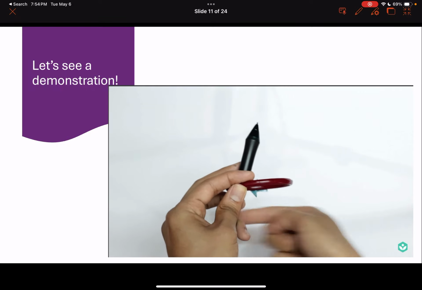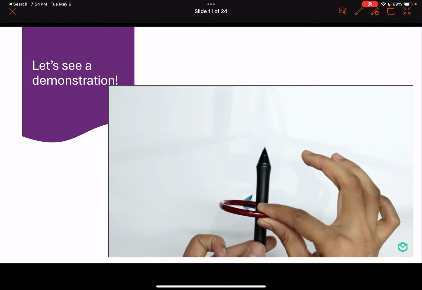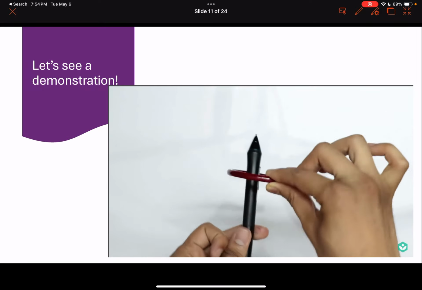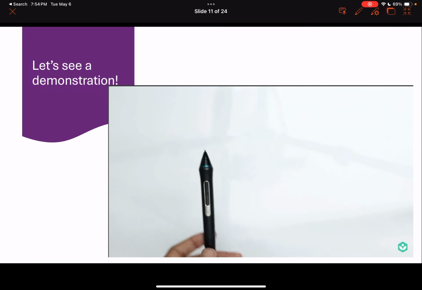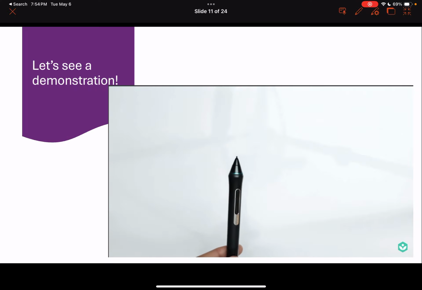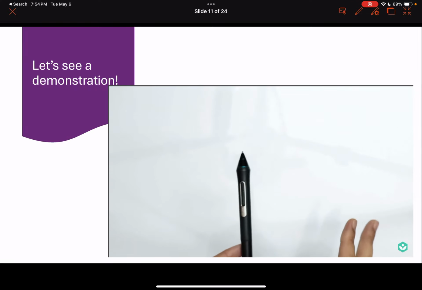Now, doing it this way, it's fine if you have a prop with you, like if you have a bangle and you have an arrow mark attached to it. But what if you don't have access to it? Imagining this could be very difficult. At least it used to be difficult for me. So I'll tell you what I used to do when I didn't have any props.